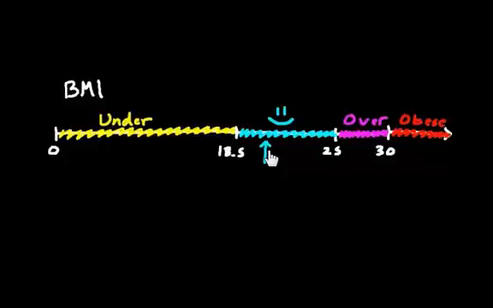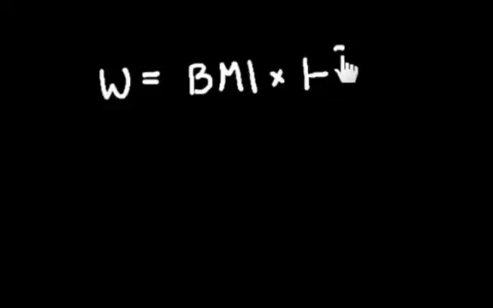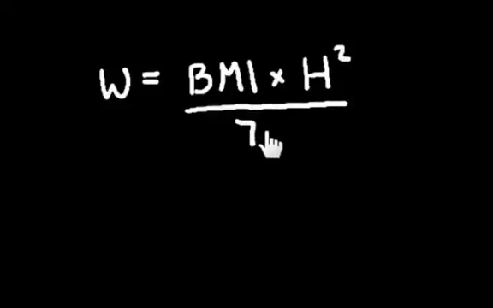But the question might come up in my head, what weight would I be if I was overweight, and what weight would I be if I was obese? How many pounds away am I from being in those categories? So I can go back to my equation, BMI equals W over H squared, and I can just rearrange it. I could say, okay, well, how about W equals BMI times H squared over 703, right? Because that's the conversion. So if I rewrite the equation like this, then now I can solve for my weight.